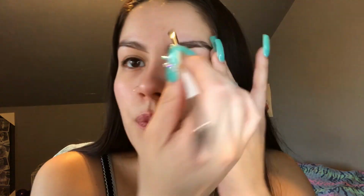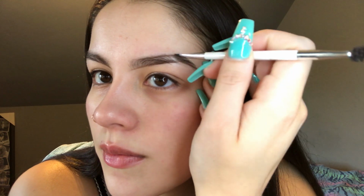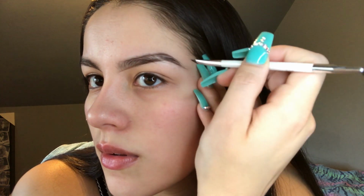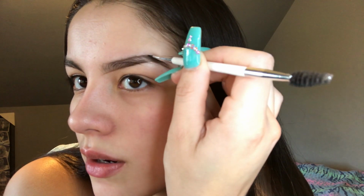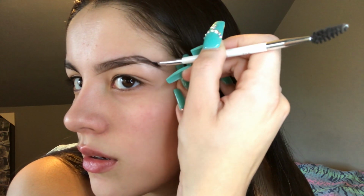Okay, now that I outlined the bottom of my eyebrows, I want to shape my eyebrows, and then I'm gonna fill them in. So I kind of round right here, and I drag it down. My eyebrow, I'm missing like a chunk of hair right here, so I have to fill it in differently.